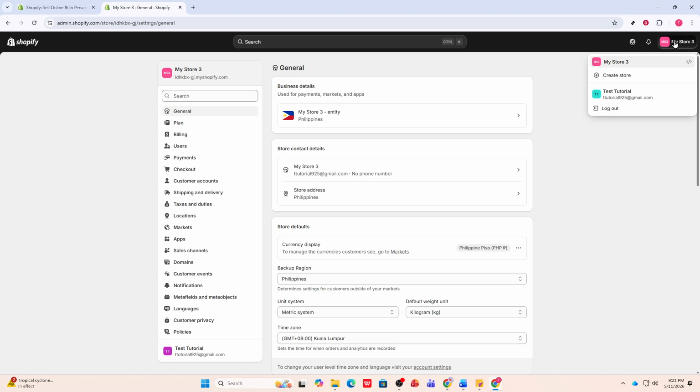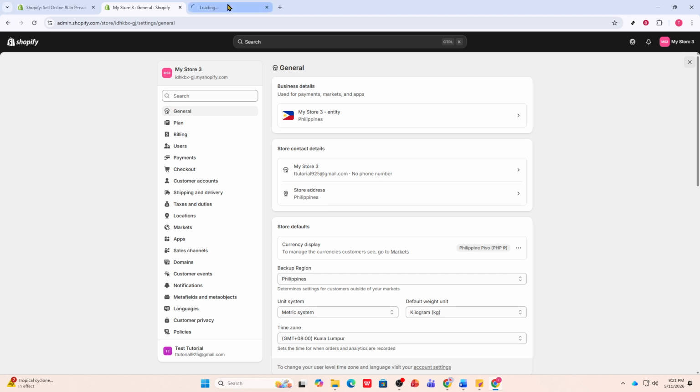Next, set your domain preferences. Shopify will give your store a default myshopify.com address. Choose a clean, memorable URL that aligns with the brand. If you plan to use a custom domain, don't worry, you can connect it after the store is created. The goal here is to create a sensible starting point so links and test orders are easy to manage during setup.